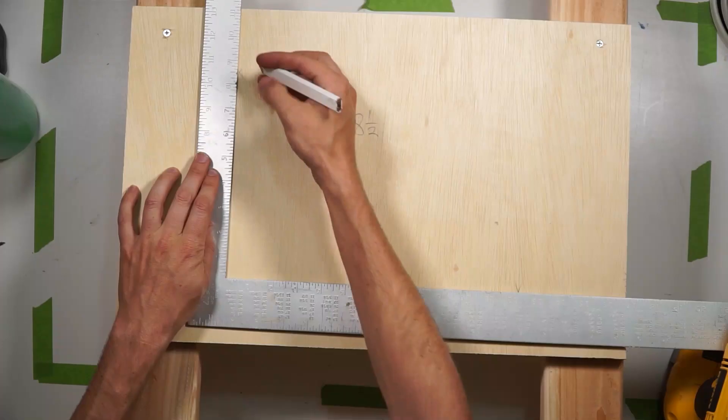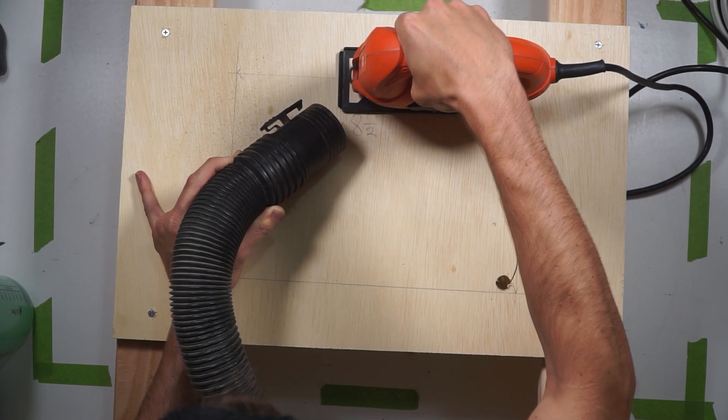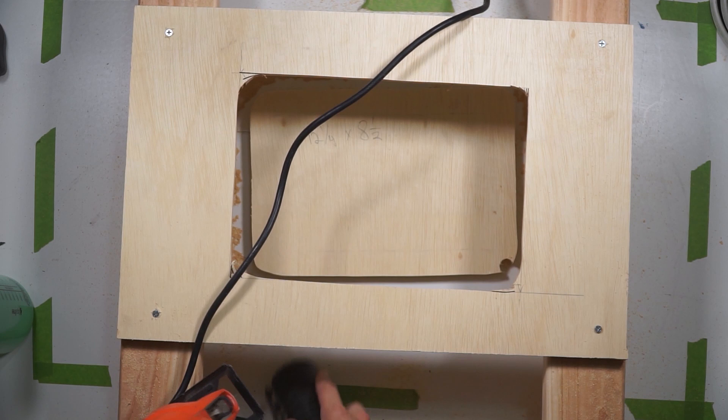This power distribution panel is designed to be mounted in an 8.25 x 8.5 inch rectangular hole. Since I'm not actually installing this in a van, I'm just going to make a little mock-up out of some scrap wood to make it super official for you. Fit the distribution panel into the hole and let's start wiring.